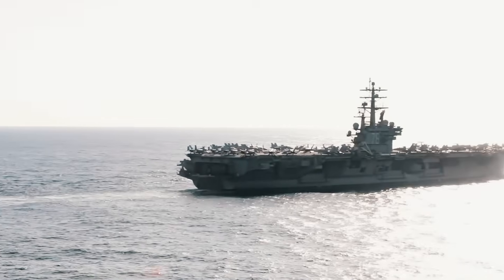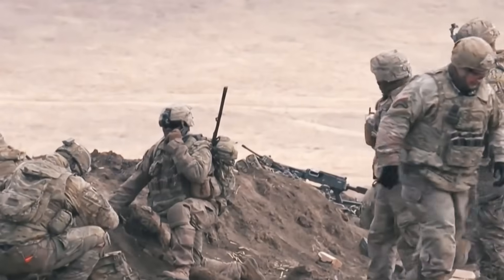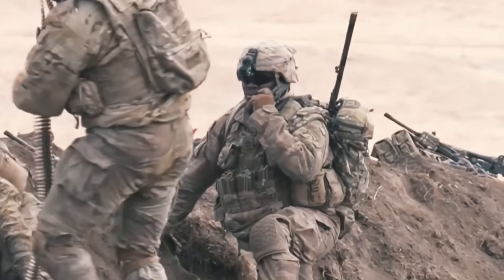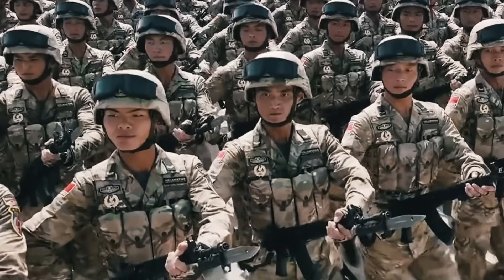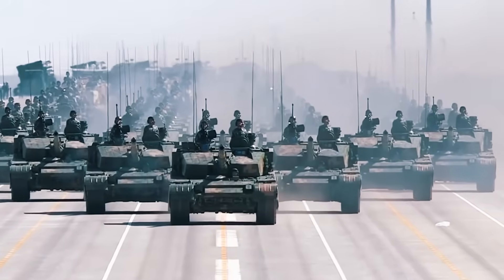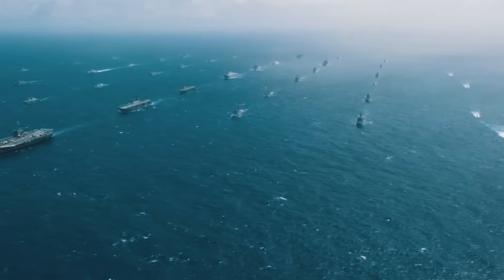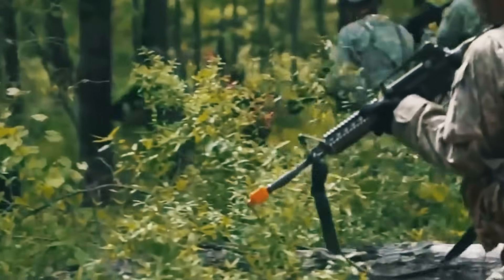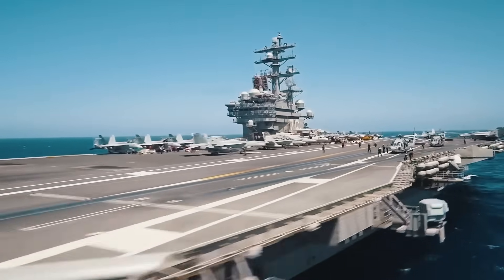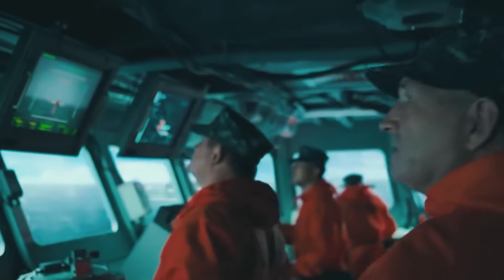The nuclear super aircraft carrier John F. Kennedy — America's second powerful fist. By the beginning of the 21st century, America realized that the century does not promise to be an easy one. Fast-growing China and a resurgent Russia are clearly going to challenge our country as the world's absolute leader. And the best way to preserve the status quo is still to have the best weapons in the world to dictate our will anywhere in the world. And thank God, here we, the US, have no equal.